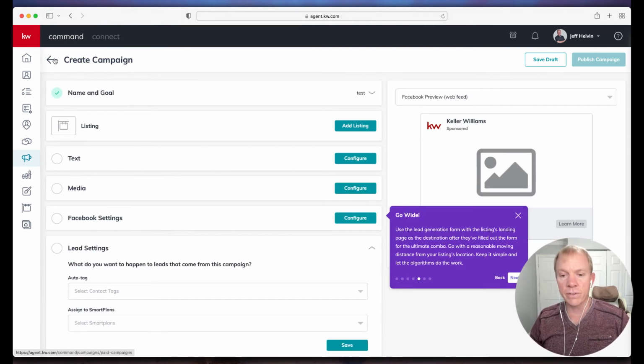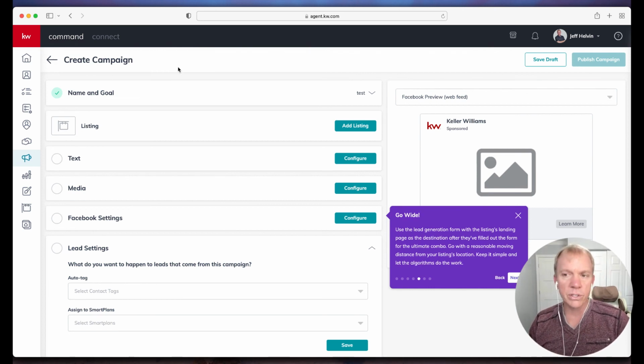But outside of command, one of the challenges we were having is we might generate a lead from a different source. In our case, we use the Keep CRM outside of command to manage our funnel and nurture our leads. We didn't have a way for a lead that goes into Keep to come into command and automatically trigger a certain smart plan. But now the Zapier connection that we use, which is another video you can look for on our channel, enables us to add a tag to the contact in command, which would then automatically trigger the smart plan if we have it set up that way.